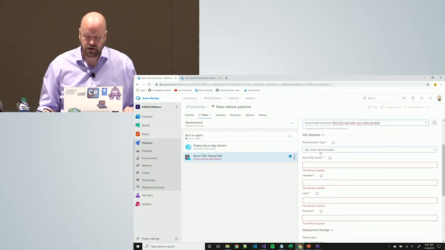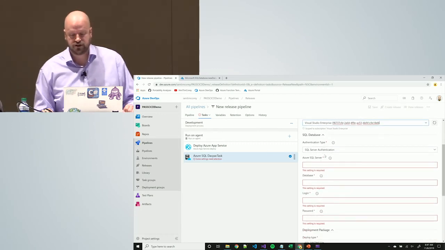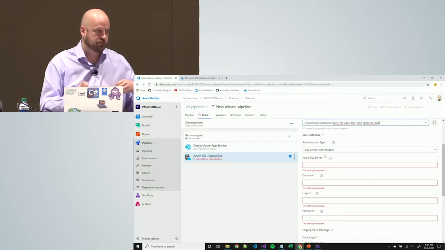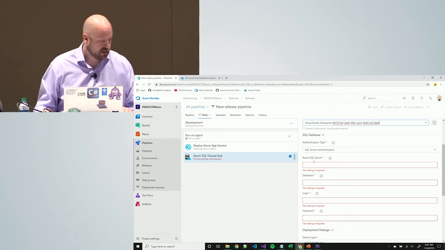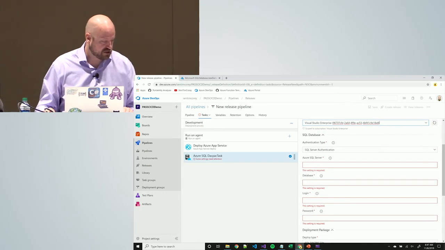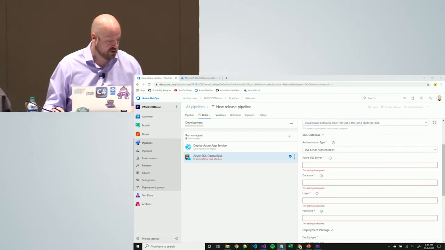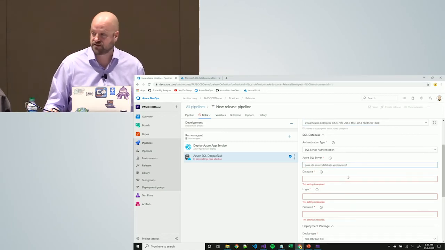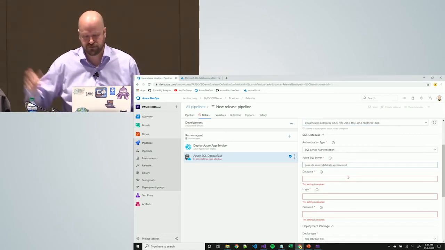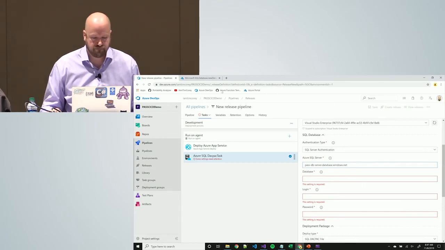And now we say we need to set up authentication to the server in order to deploy to the server. Makes sense. However, the first one is pretty easy. I'll actually just copy and paste this because you can see this. That's my SQL server in Azure. The database, I believe, was it past CI/CD demo?